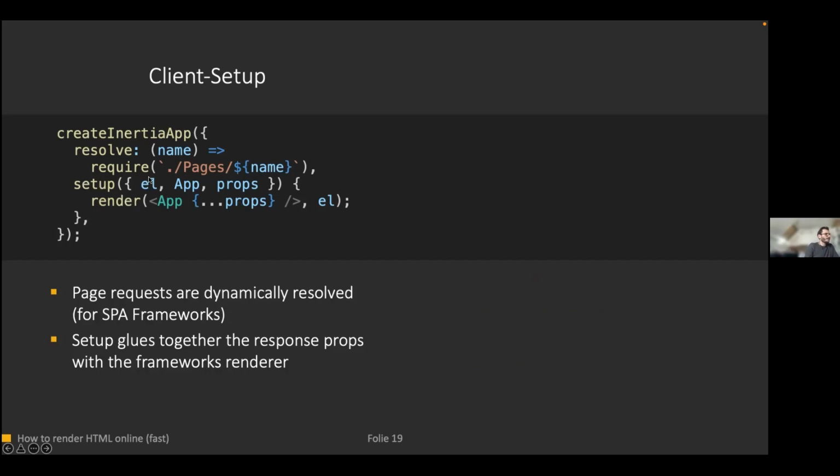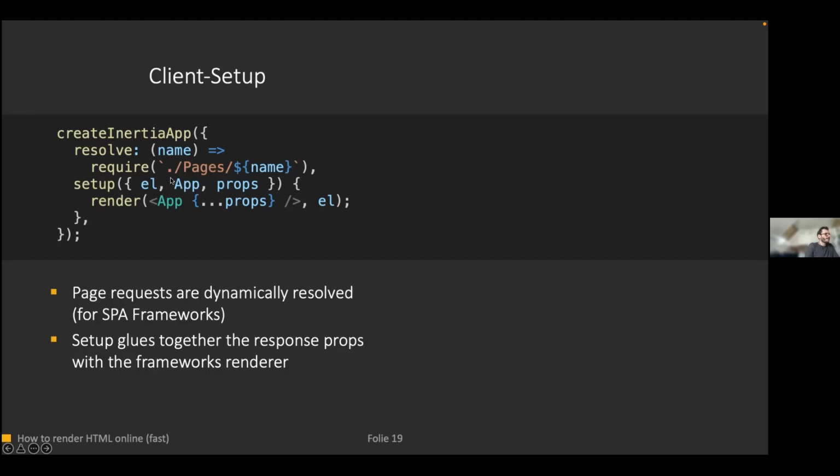There is the setup. It gets the mount point. It gets the app, which is kind of an initial component, and the properties. So the app is what we are resolving here.